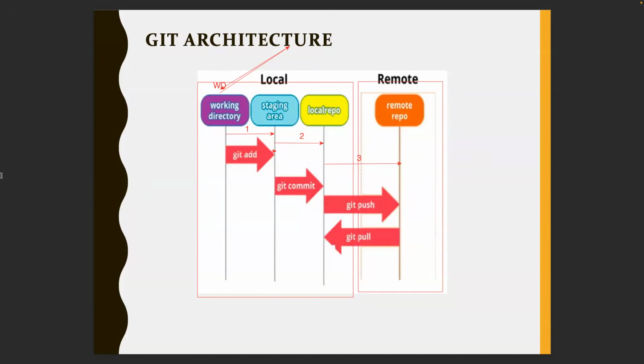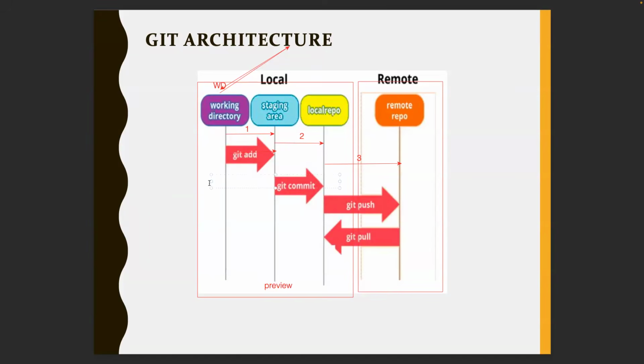You may be having a question. The second one is a virtual layer, or a virtual folder. What is the importance of it? Why should we move our changes to the staging area? The importance of this layer is that it works like a preview or a pre-check before changes are moved to local. Meaning, what is meant by that preview or pre-check?